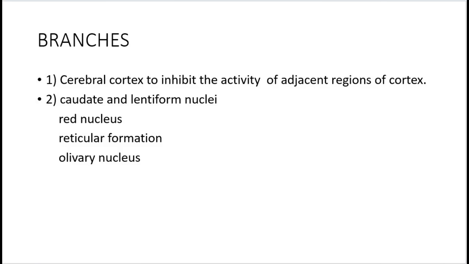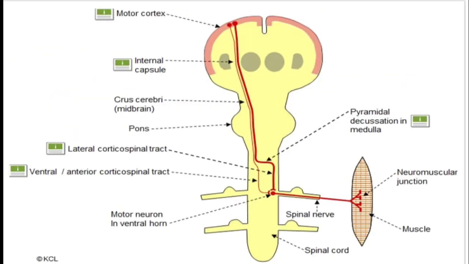And the branches that are given to these subcortical regions are to inform them about the cortical motor activity. Once they are alerted, they know that something is occurring in the cortex, like it's performing some activity. So these subcortical regions send their own nerve impulses to alpha and gamma motor neurons by other descending pathways.